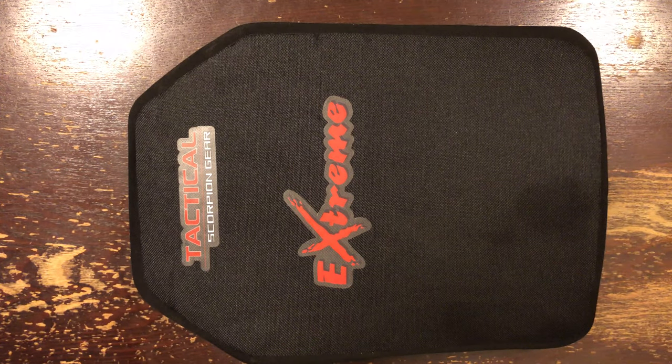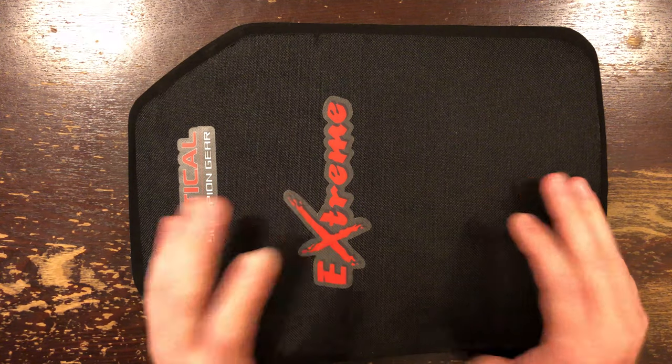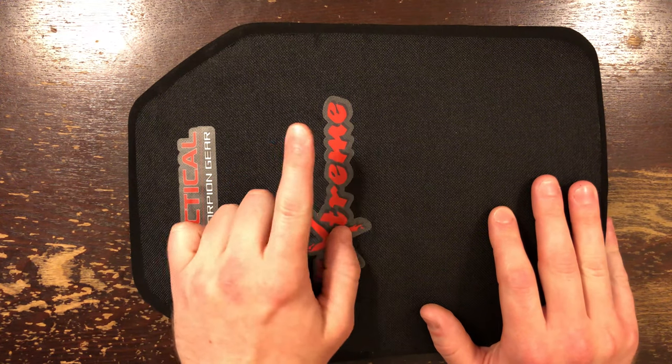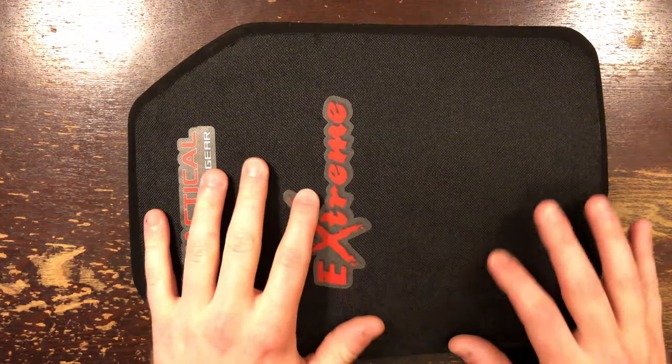The Tactical Scorpion Gear set weighs 9.4 pounds. 9.4 pounds versus 19 versus 15 pounds, it's hard for me to convey what a difference this makes. Armor needs to do 2 things. It needs to prevent bullets from passing through it into your important bits, and it needs to be comfortable enough that you'll wear it when you need it.